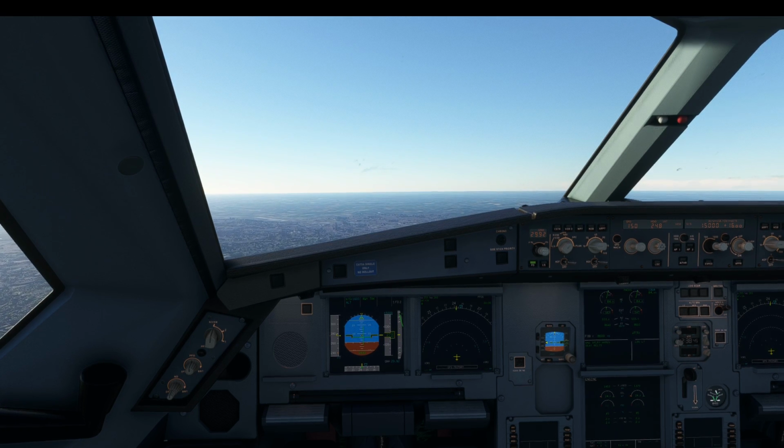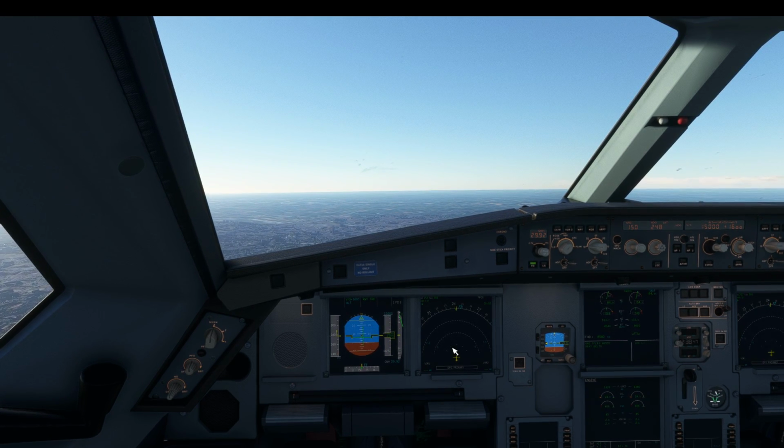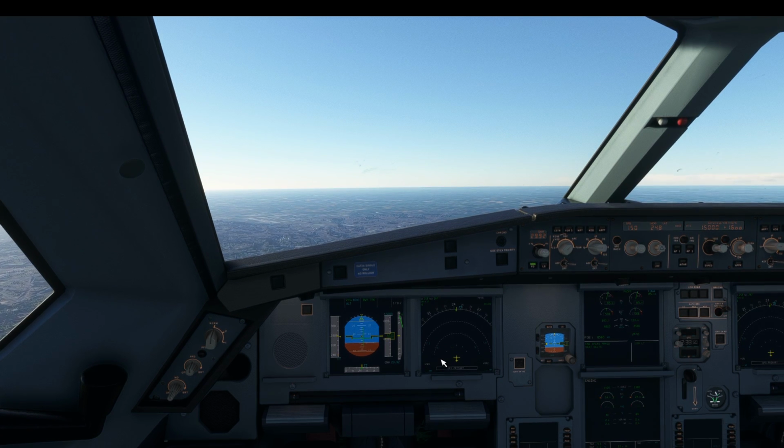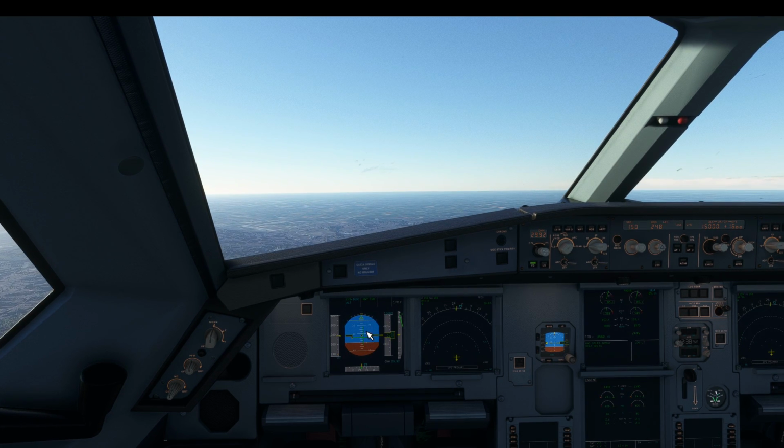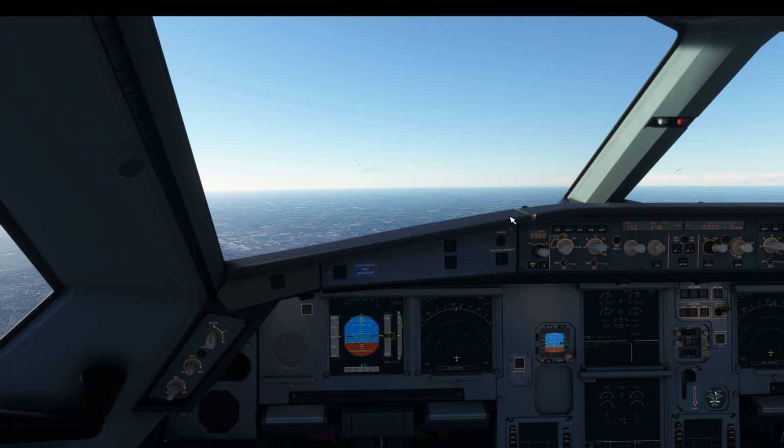Alright guys, so now that you've had a chance to take a listen to this aircraft, it sounds quite good. Let's talk a little bit more about the flight model. So you might have seen some of that back and forth shaking on takeoff, and I believe that's just because it's really windy in Belgium right now. So that's most probably why it is. And I am using an experimental build, so there may be bugs. But if you use the stable build, you should be 100% good to go.